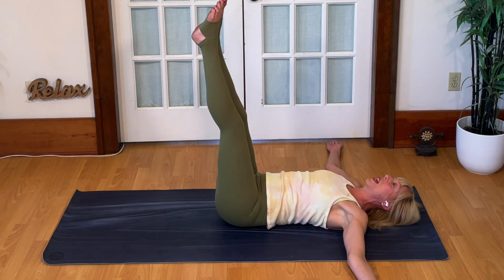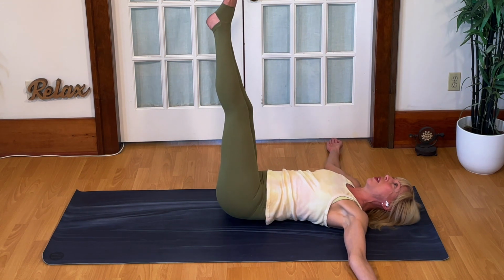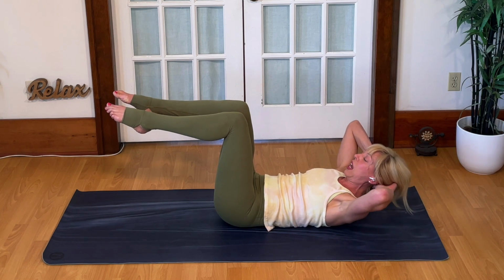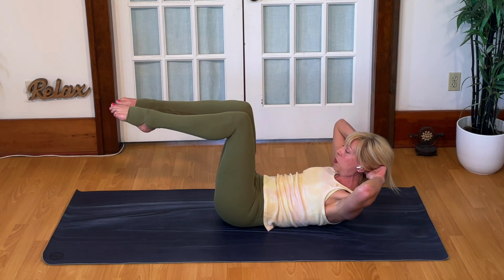Let's do one last one to the right. And then come back to center. Don't put your feet down. Bend your knees, hands behind the head. Take a breath in. And as you exhale, curl head and shoulders up. Squeeze shoulder blades together and plug them down and take a breath in.